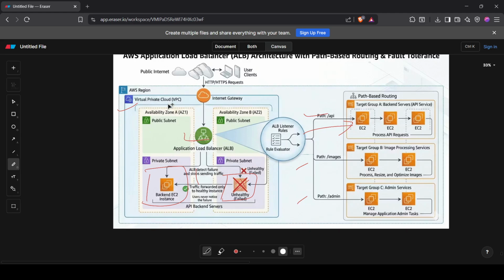You have the VPC, your public subnets, and how traffic is coming. The user comes through to the load balancer, which decides based on the path and directs to the different EC2 instances. If any instance is down, it forwards the request to whichever healthy instances are there. So this is the overall thing about the ALB, okay?